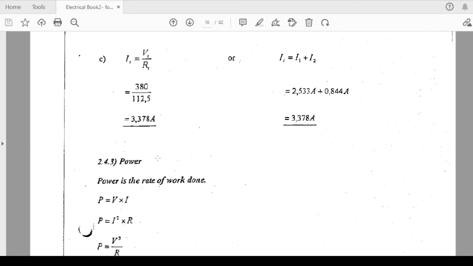Why we connect appliances in parallel is to have the same amount of voltage across the terminals. In the house, most appliances are in parallel. When I talk of lighting in any room, if you have 10 lights in your room, just know they must be in parallel. Why? We want the same voltage across the lights, even if the current is different, but the voltage should be the same.